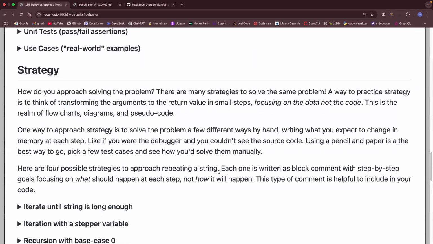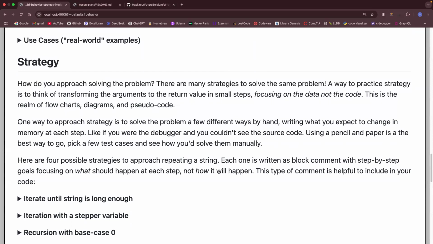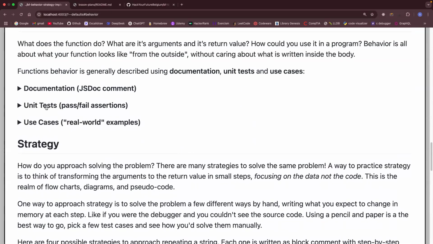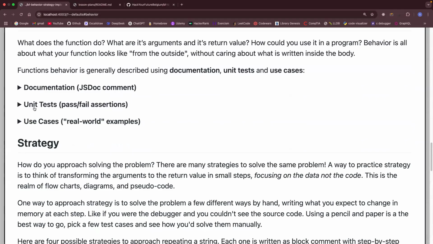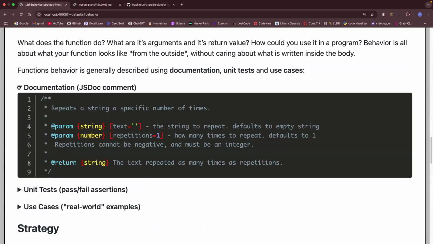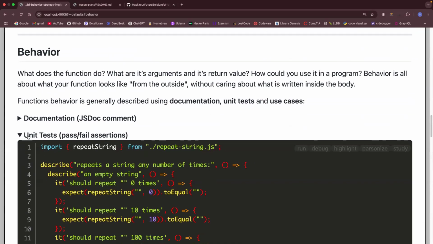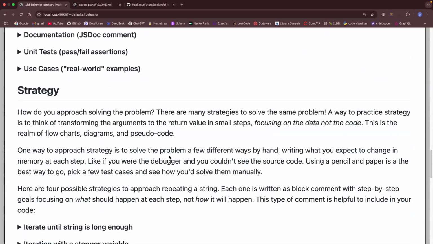Okay, what is strategy then? Well, strategy here is a plan. It's a plan to solve a problem. So whenever I have any stuff here, I'm not writing any code, by the way. I'm just writing documentation and some unit testing. Until now, I did not write any function. So I just document my function, and here I just write some unit testing for it. And that's it. My function is still empty.